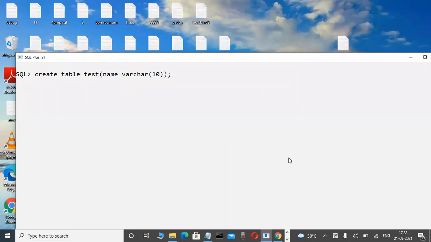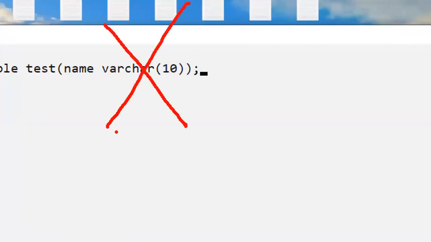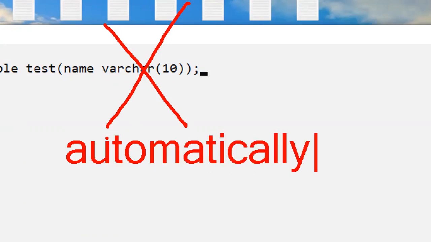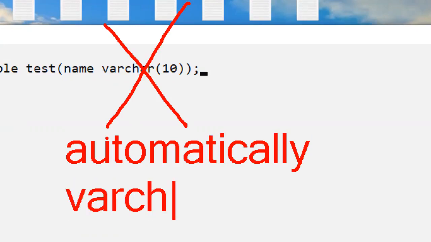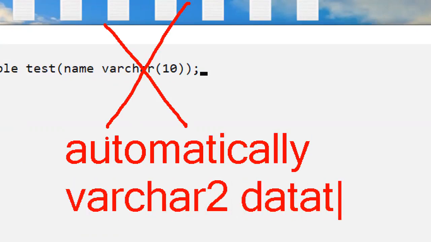Created. But unfortunately, whenever we create a varchar data type, nowadays it is not available. Whenever you create a varchar data type, the Oracle server automatically converts that varchar into the varchar2 data type. That is most powerful. That's why interviewers ask. Whenever we describe a table and a varchar data type is available in your project, they ask. If you say yes, you are a fake candidate, immediately rejected.